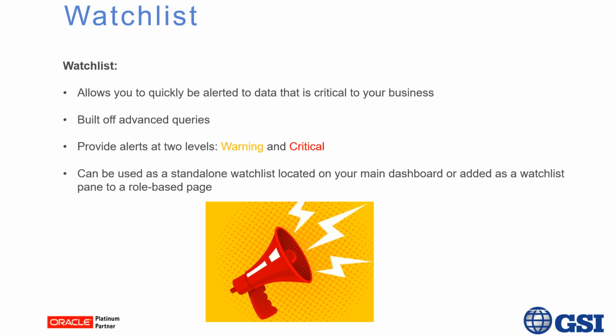If you want every 10 minutes, every hour, every 5 hours, it'll actually go out and run the query, and if it updates, it'll give you a warning or a critical message that these things have reached that level that you want to know about. So if I've got 5 things on credit hold, I want to know. It gives me a warning. If I've got 10, it's critical. I need to get somebody on that, right?